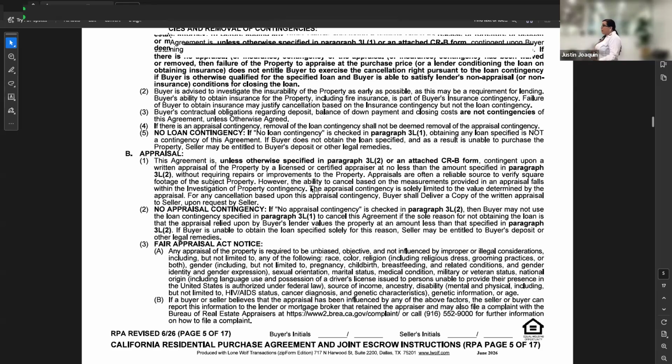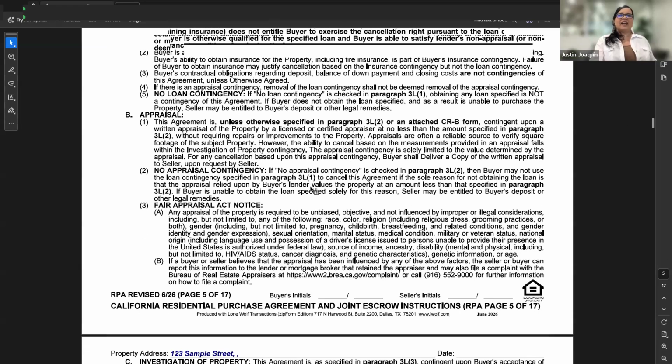Because if that changes, we're not able, right? If the down payment amount, you all of a sudden don't have it, we can't use that as a basis for cancellation. Can we hold the question? Yeah, thank you. Just make a mental note. Okay, and then we already said not to confuse appraisal and loan.